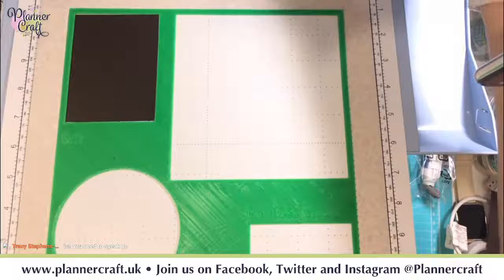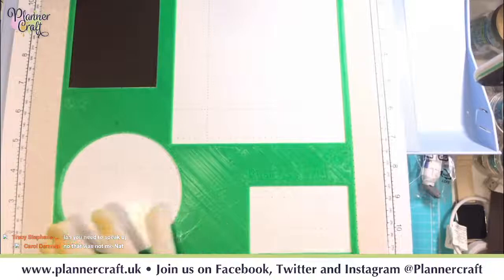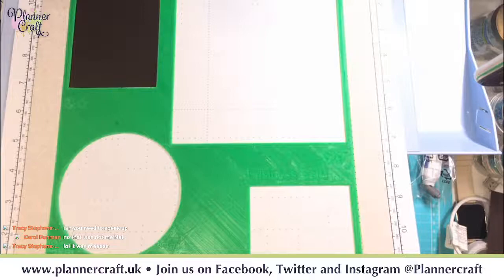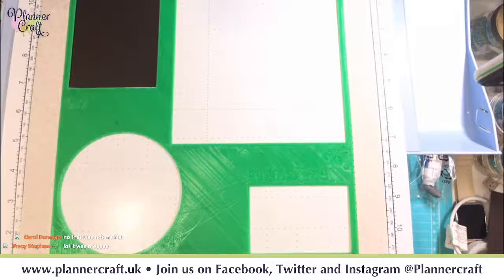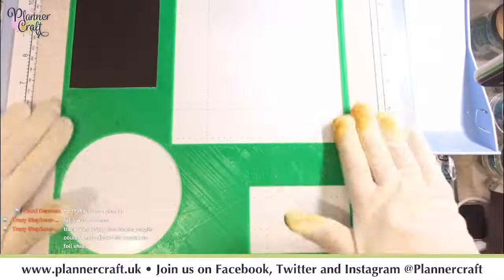So, with that loaded onto the mat, I'm going to pop that into the machine. Okay, so what I am going to do is just grab my jar, just so I have something supporting my mat. The reason you want to make sure your mat is supportive if you're working on the desk or up on a shelf like me is that we don't want to have that mat bending.